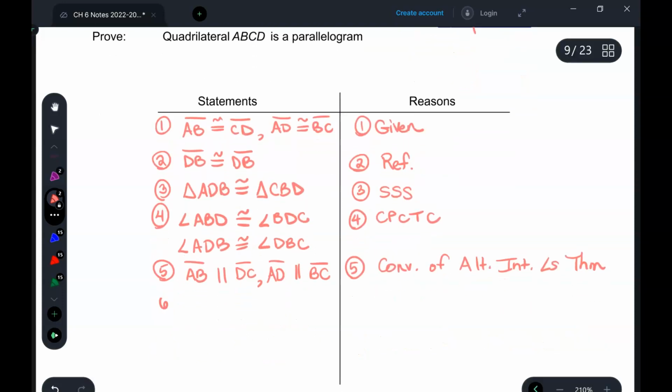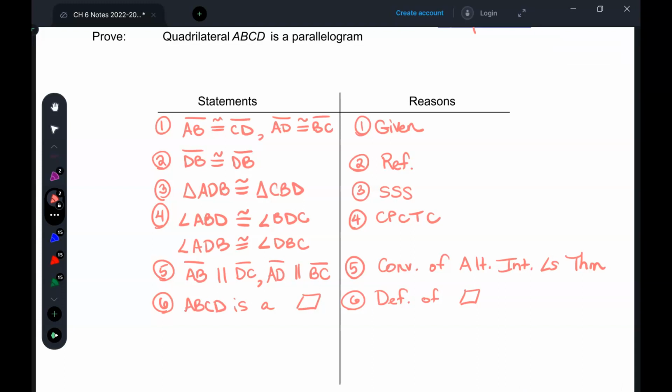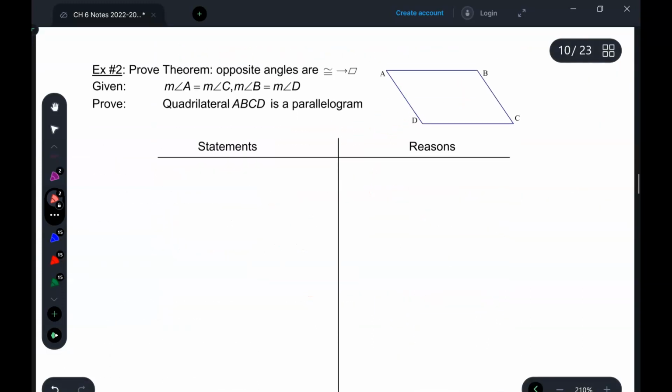I can prove ABCD is a parallelogram, and this is just the definition of a parallelogram, because what's the definition? Opposite sides are parallel. Did I not prove that the opposite sides are parallel? I did, right? So now I can say it's a parallelogram based on that. Remember, a lot of these proofs of the theorems, I don't have you necessarily doing for homework, right? It's a process of working through what we have previously learned, right? Alternate interior angles converse. How do you prove? Excuse me, do you remember? I wasn't doing that.